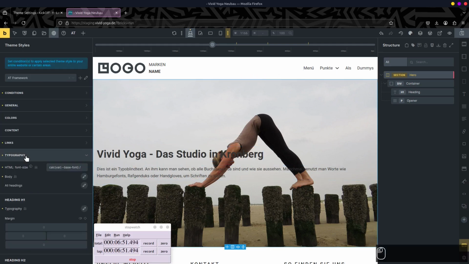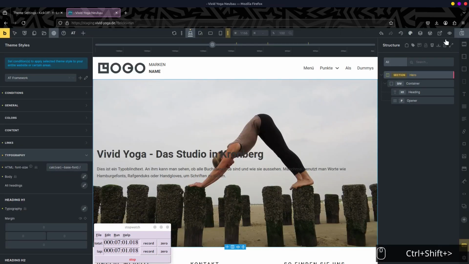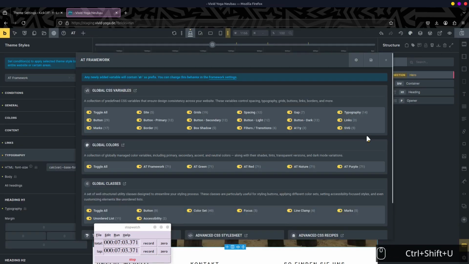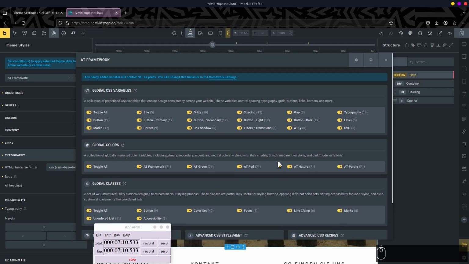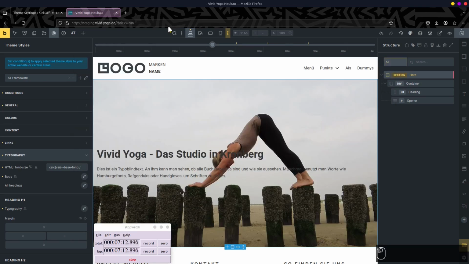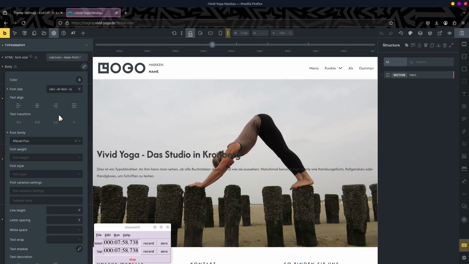Let's set the fonts. Go to typography. So there's no ACSS dashboard here or anything like that. And then if we go look at the variables, obviously we're not going to set fonts in variables. And in the framework itself, there's also no such option, right? It's just stuff that we enable or disable. So to the best of my knowledge, the way to set the fonts will be to just use Bricks' own settings for that, right? So we go to body, the body font, we want that to be our really nice font that we installed here. I think now the base text size needs to be a little bit bigger.